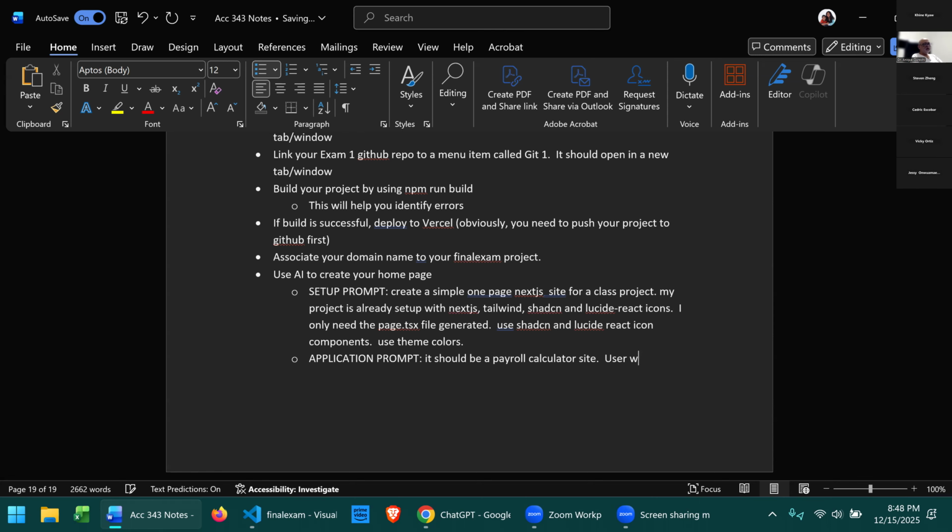User will enter the employee name, marital status, and number of dependents.